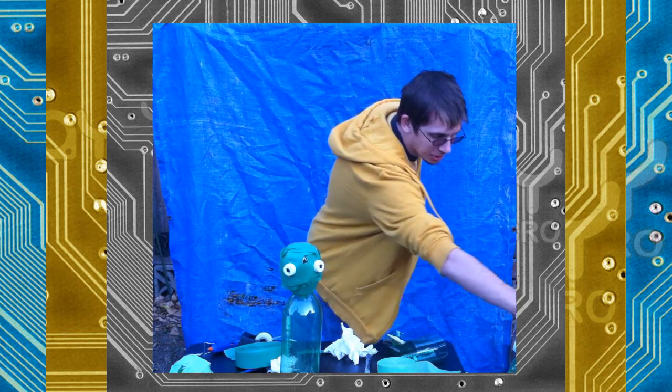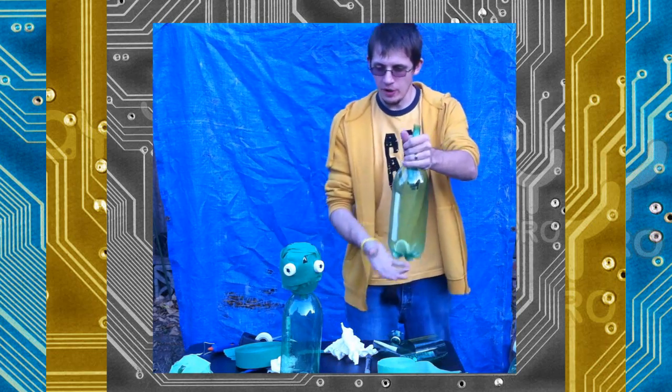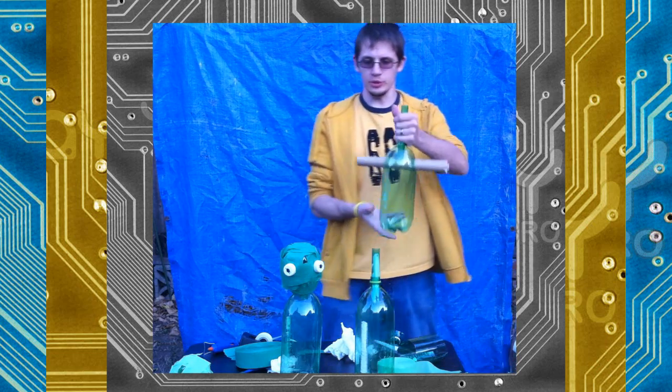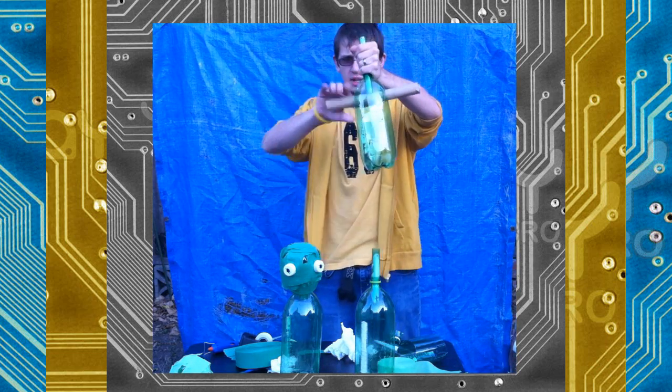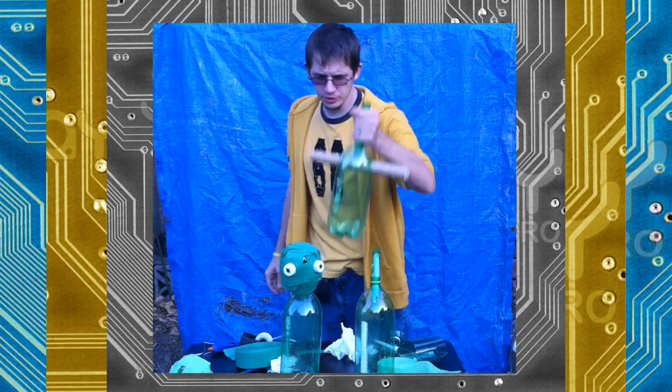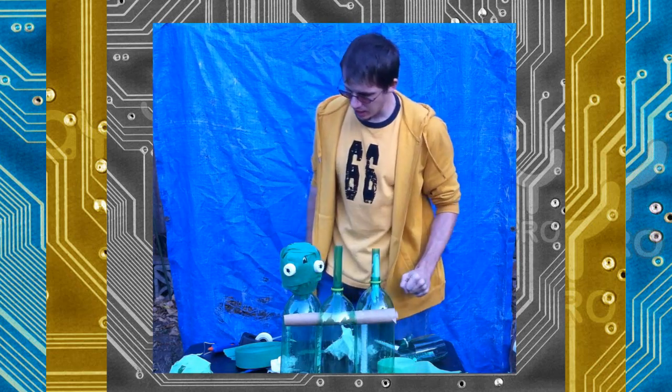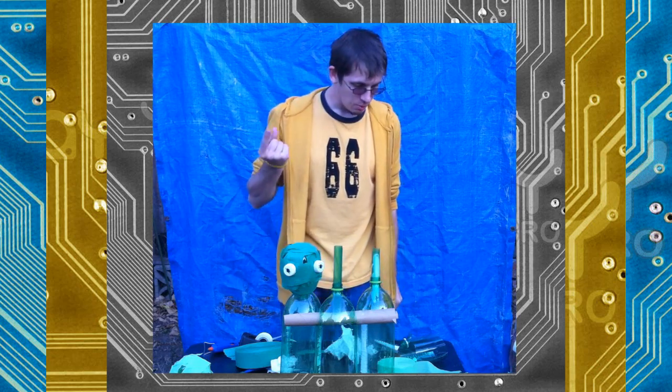Right, now, body. So, here's the body I prepared earlier, without any doodahs on it. And here's the body with a doodah. See how the cardboard goes through there? Well, that's the next step. So, where are my scissors?